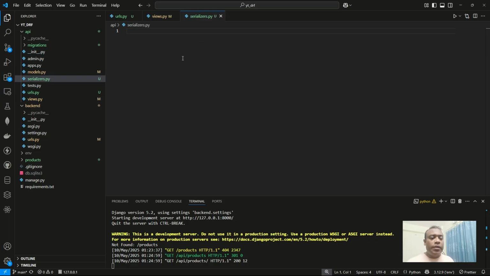What this serializer actually does is it is responsible for generating the JSON from the query set. The serializer is responsible for converting that data to the JSON format. And in the same way, if any data needs to be stored in our database, then the serializer is smart enough to deserialize it and perform the storing of the data in the database.